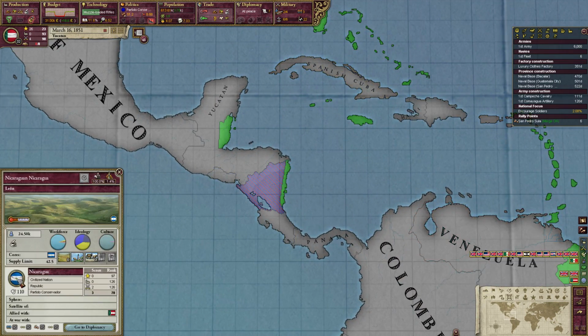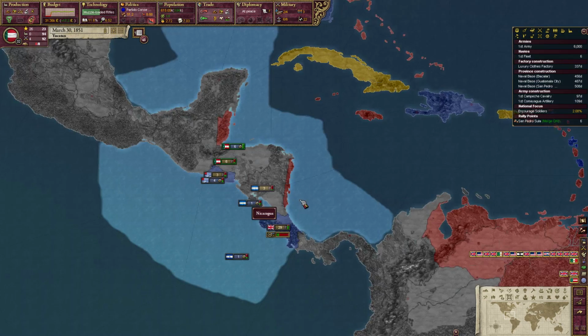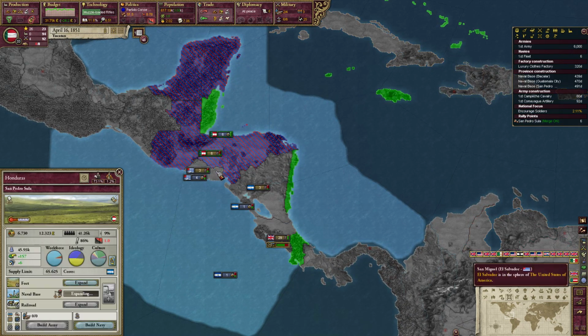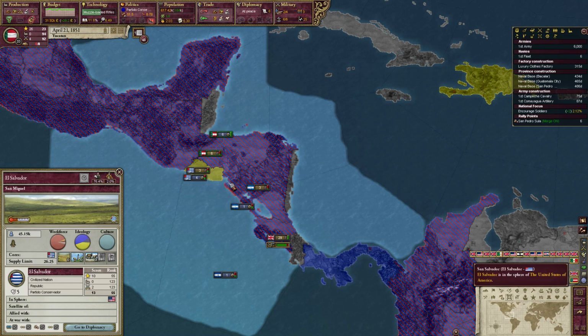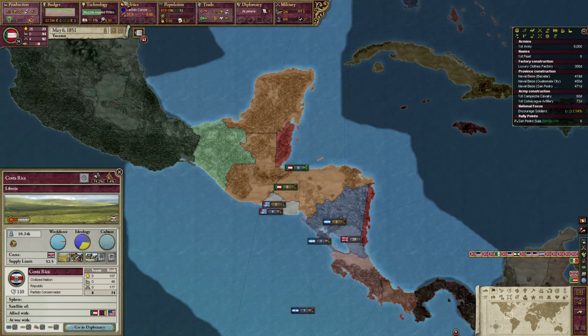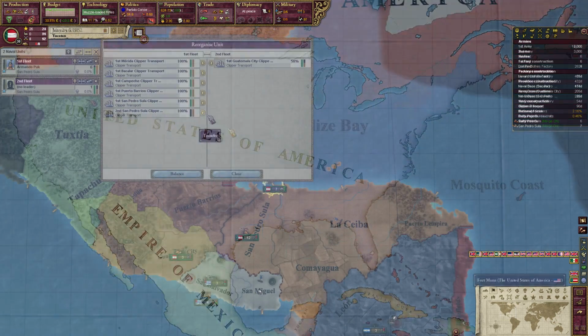Let's see. Yes, Nicaragua, you're not in the sphere yet. No, but you're getting there. Come on, Nicaragua, have yourself a revolution. That's really all we can hope for here, that Nicaragua or El Salvador or wherever have themselves a revolution so that I can go snap them up. Did the war end? No, just this little theater down here.